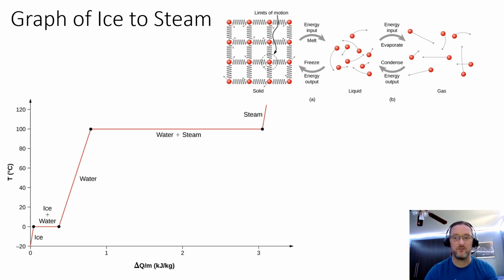This is thousands of joules of energy to get this stuff to change, right? Multiple thousands, tens and hundreds of thousands. To get water to steam is hundreds of thousands. It's huge, right? Lots of energy, which is why it takes forever for that pot of water to come to a boil, because you're getting that mixture.